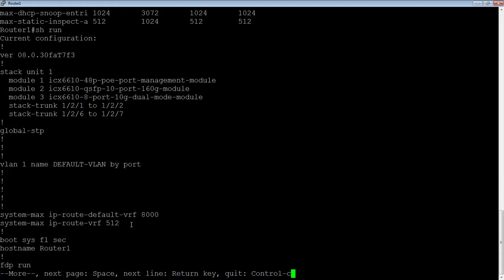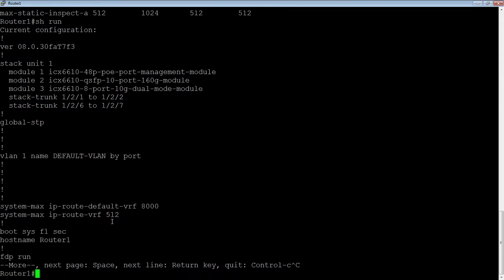If you wanted all 16 VRFs, you could reduce this to a small number, or you could reduce this substantially, because maybe your default routing table, your default VRF, doesn't need any routes anymore, right? Maybe you're going to allocate it all to non-default VRFs. Anyway, you can adjust those numbers accordingly, but that does require a write memory and a reload. When you change those parameters, it's going to tell you that you need to write memory and reload.